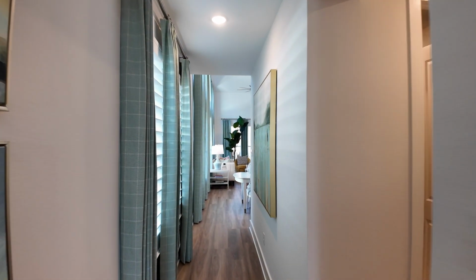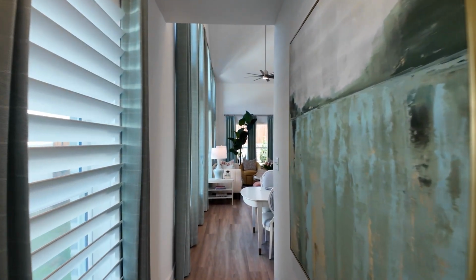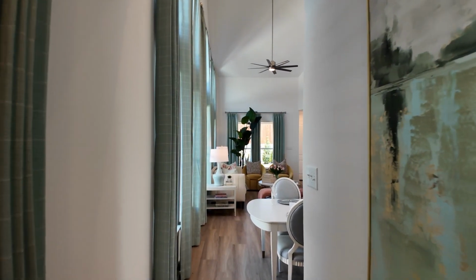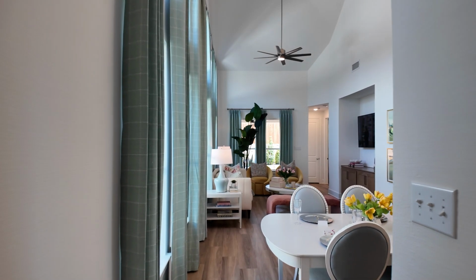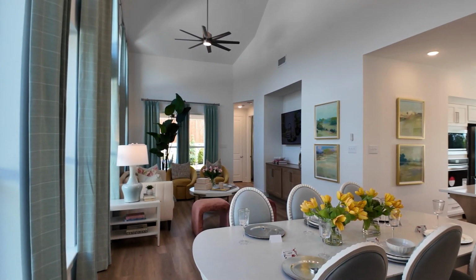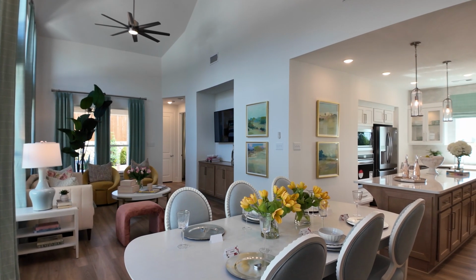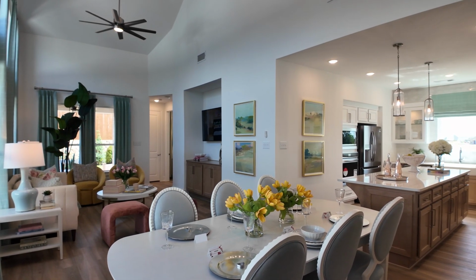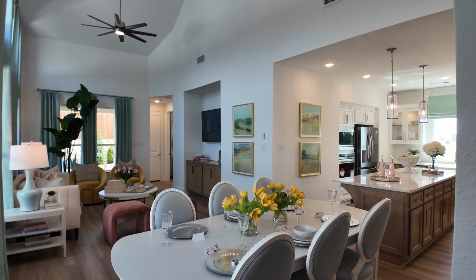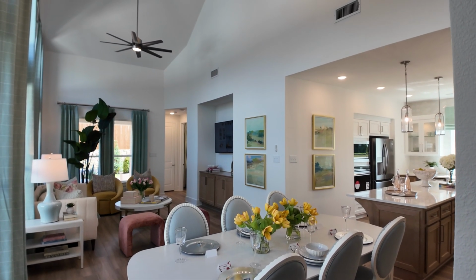Today, we're walking you through the Angelico floor plan, which goes on a 40-foot lot that Highland Homes is selling in Heritage Ranch. We'll tell you more about the neighborhood soon, but I wanted to show you the main area of this home. And I have the question, is this the best kitchen that Highland offers? I've shown this floor plan to several people and they always come around this corner and go, oh, I love the kitchen. So let me know what you think.